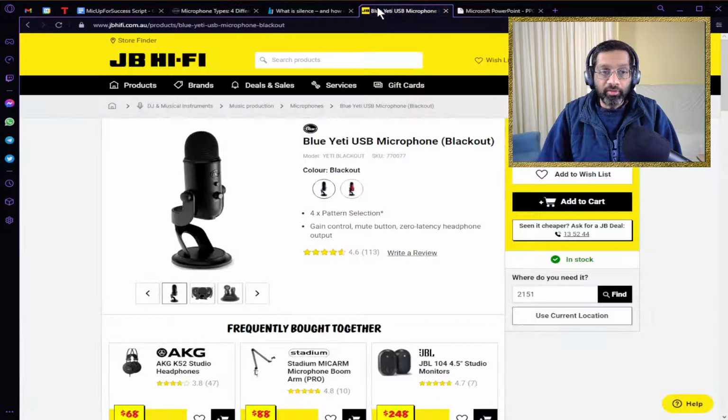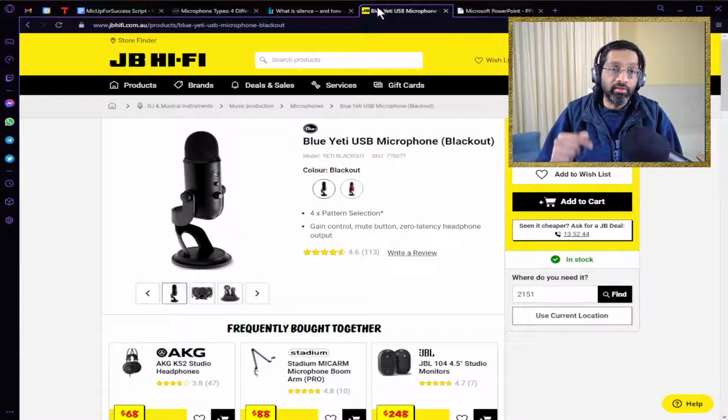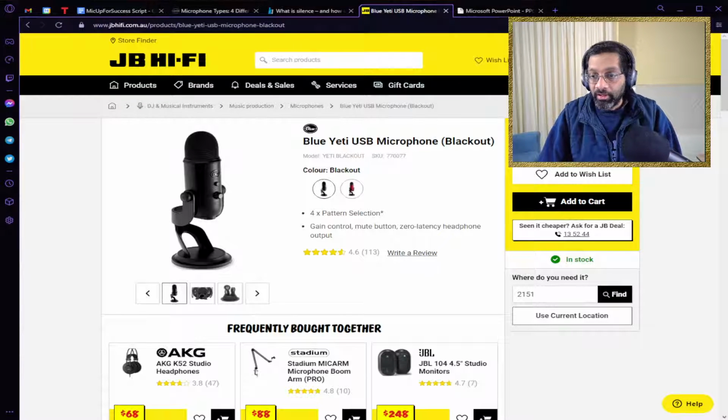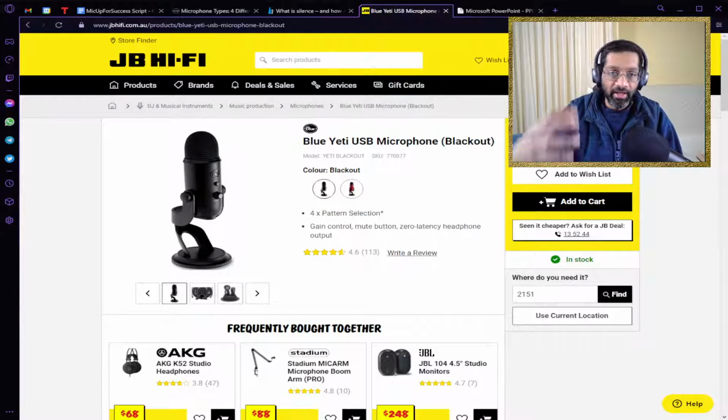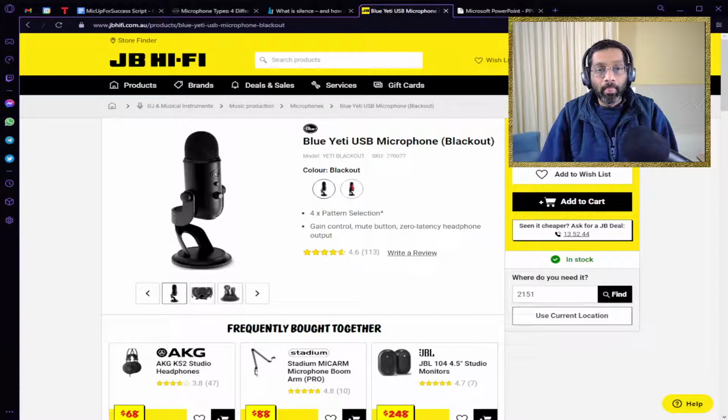This Blue Yeti over here, the one that I'm using, this is a condenser microphone. Let me just make the screen a bit larger. I think you can see the top of it. I can't really move the camera to get the back of it, but it is actually this microphone over here without the stand. It's just taken out of the stand and it's attached to another stand.